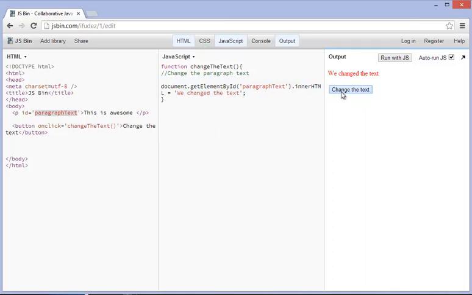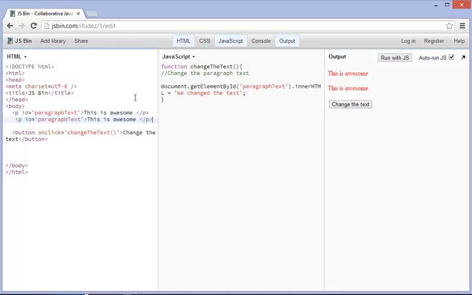Obviously, if we click it again, it doesn't seem to work because we've already changed it. If we wanted to do two things back and forth, we could do that as well. You'll also notice that you could have an unlimited amount of paragraph tags. If I copy this over here and type in paragraphtext2, and then I change the text, you'll notice that since I changed this element ID over here, the function only changed this first element ID.